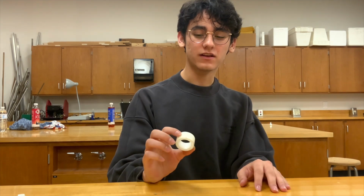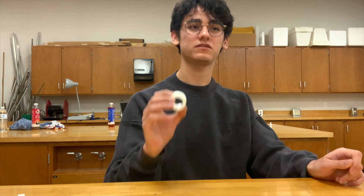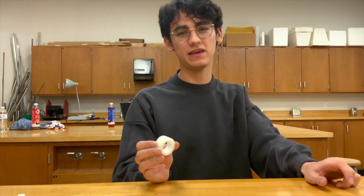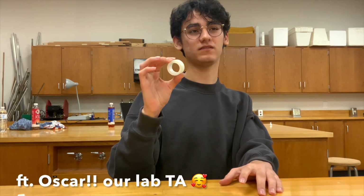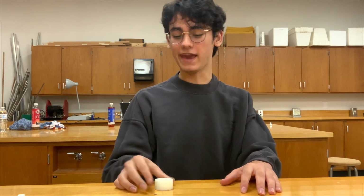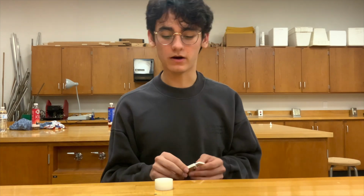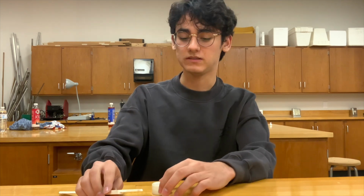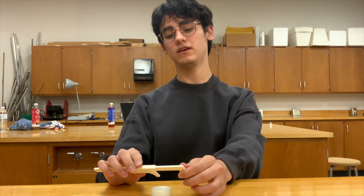So, minor clarification on this object. We were referring to it as a donut in the lab, but a more accurate name is a hoop, or a thick cylinder hoop. And this is also the only object where the moment of inertia is actually dependent upon the radius.